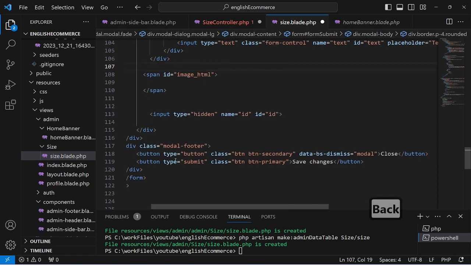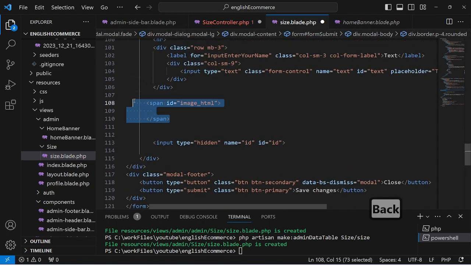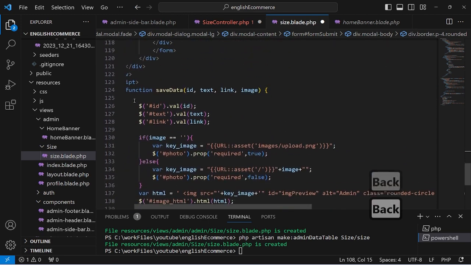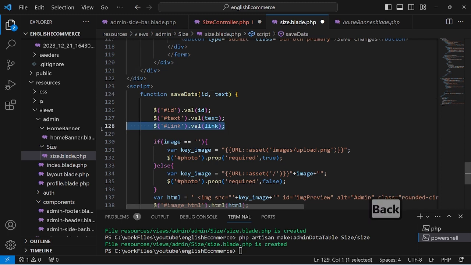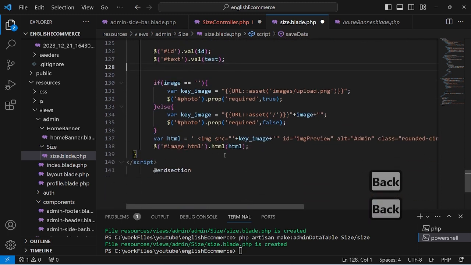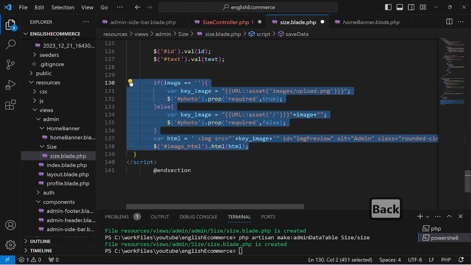Remove this. Also remove this. Only ID and text, no link, no image. Remove this, remove this, and also remove this. We don't need it in the size section.